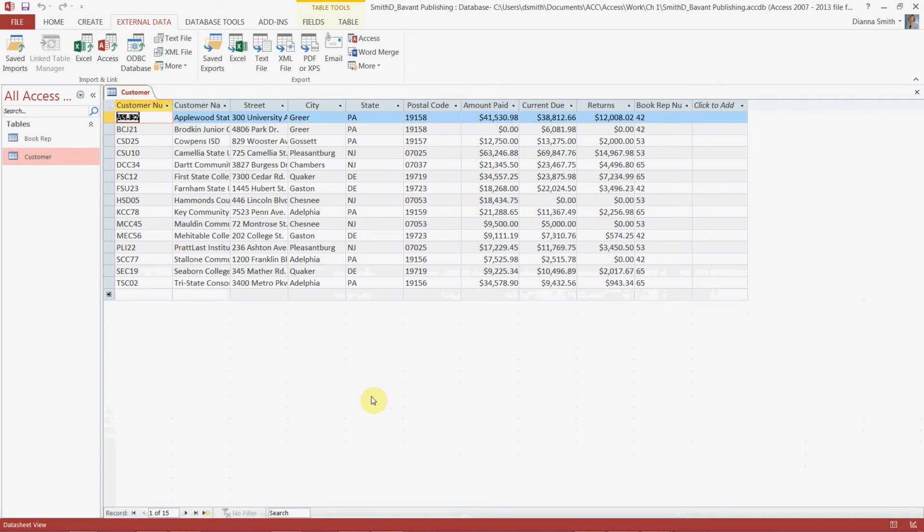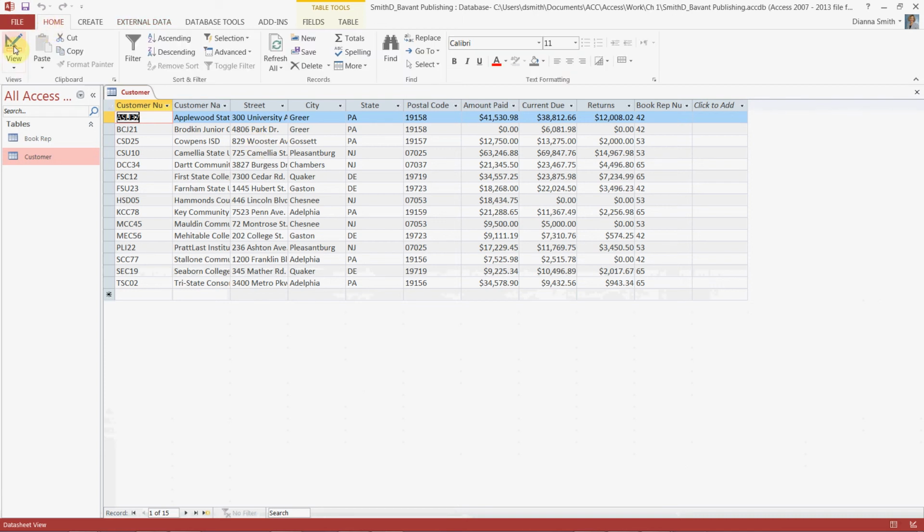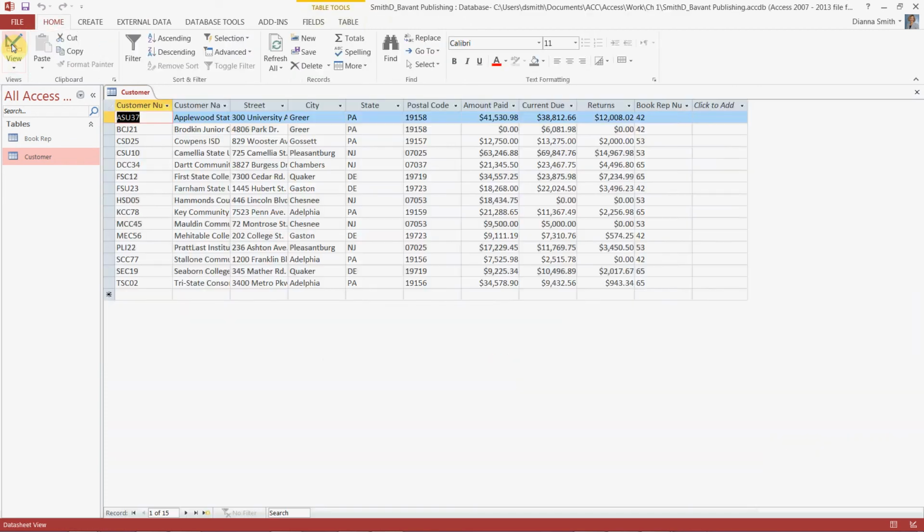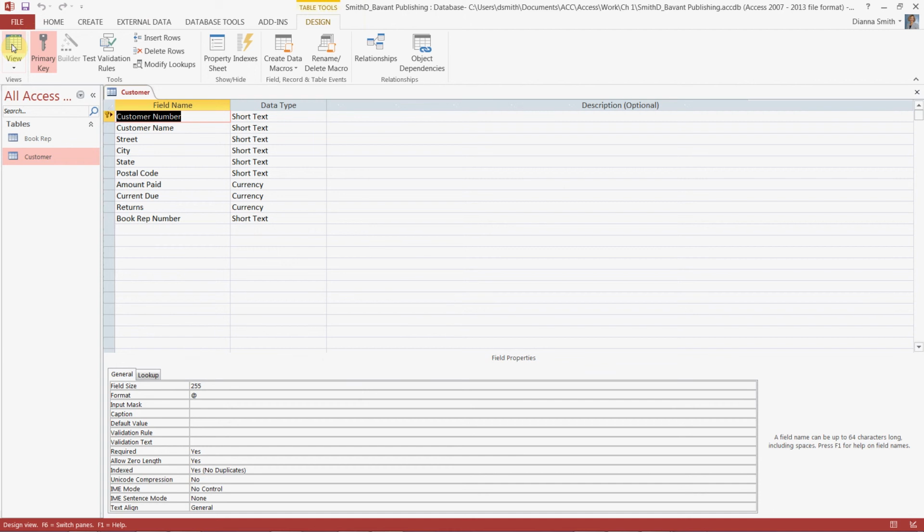Alright, so on page 38 it says right click the customer table, and it wants you to open it. So you can double click or right click. I've already done that. And then it wants us to go to the design view. So you can go home and click on, the cool thing about this, the book doesn't tell you this either. It always tells you to click on this and then slide down. But the truth is you can swap back and forth just by clicking on that button. Pretty cool. Now later on you'll get to more advanced stuff and you'll have more choices here. But for the most part, it's easy to go back and forth between design view and datasheet view.